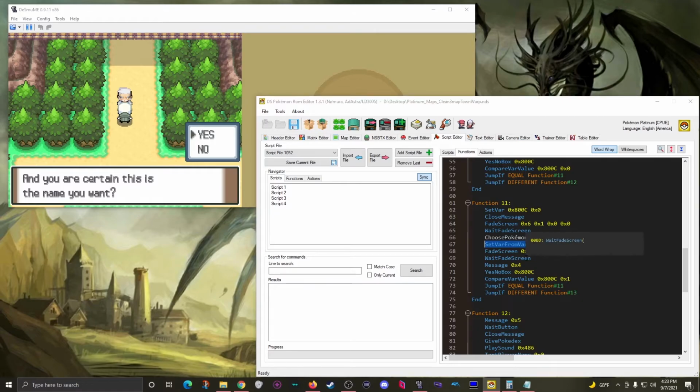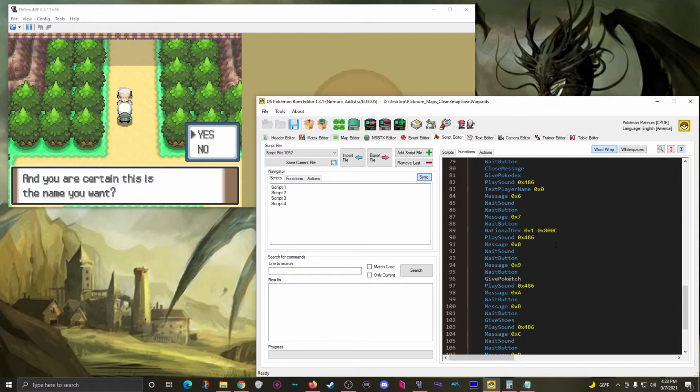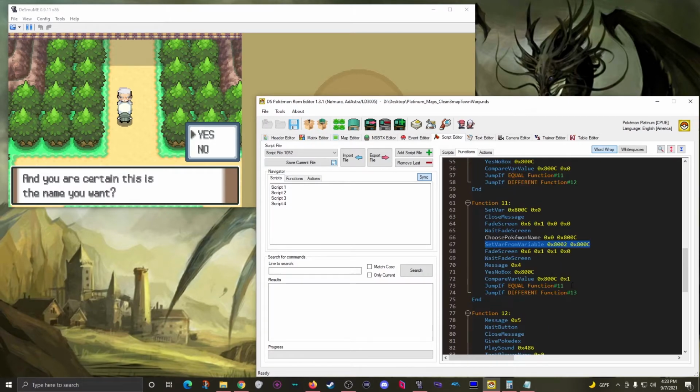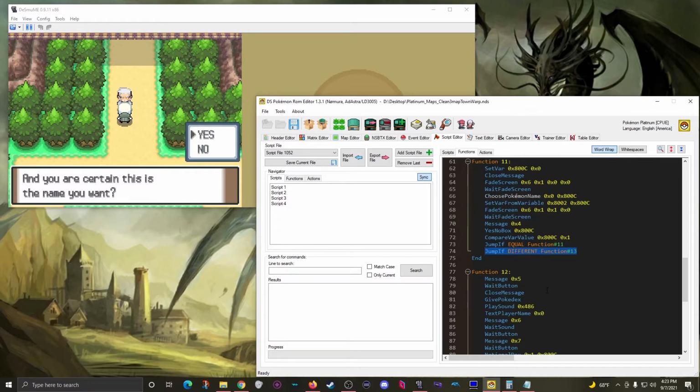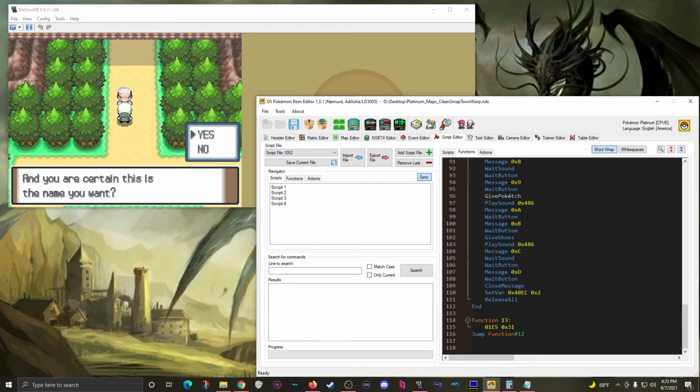This is what actually commits it. So I can loop back through this as many times as I want, keep hitting no when these are equal. Going, going, going. My Pokemon's name will not change until I hit yes, jump to 13, and we do this. As far as I can tell. Like I said, this is an unnamed command.